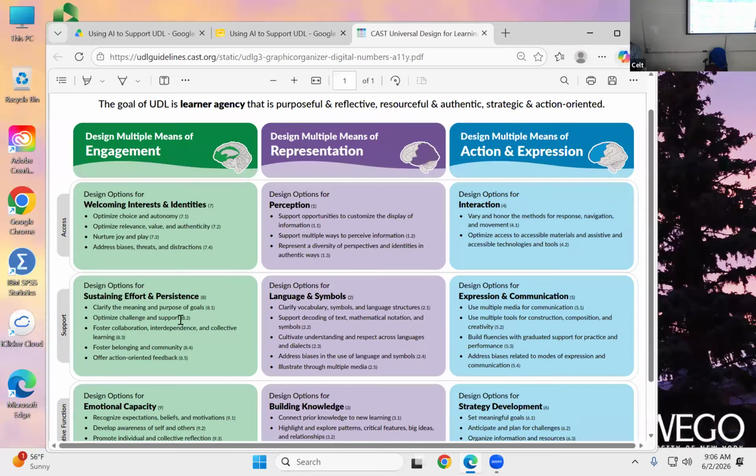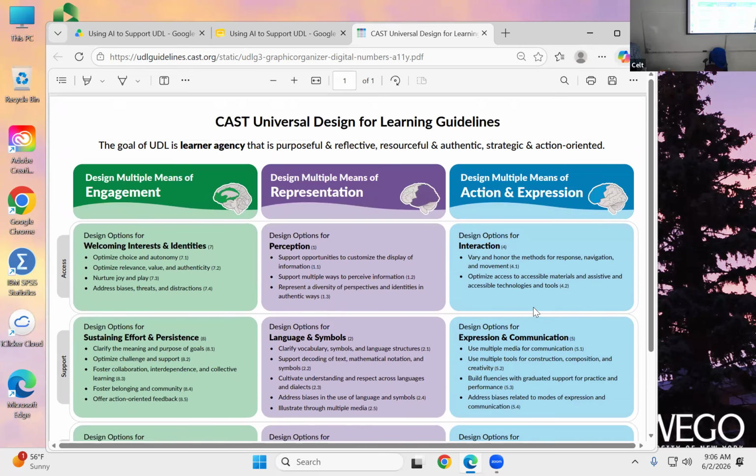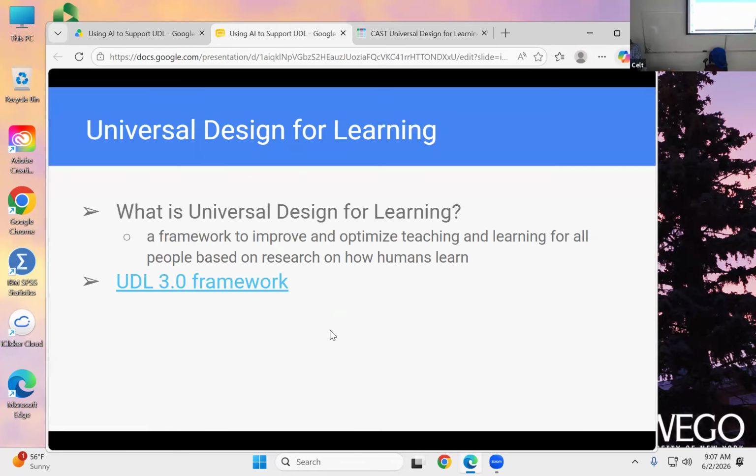So engagement is basically connecting to students' interests. Representation is basically the how of learning. It's the materials that we use to help students learn. And that involves perhaps providing multiple means of conveying the information, building knowledge, and so forth. And the last part is actually, in some ways, what most people focus on quite a bit in UDL: giving students multiple ways of demonstrating the learning, of measuring how much they've learned and expressing that and so forth. Okay, so that's the basics of UDL, but how does AI connect to this?